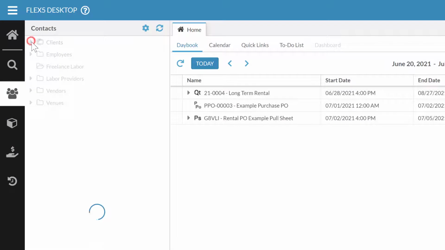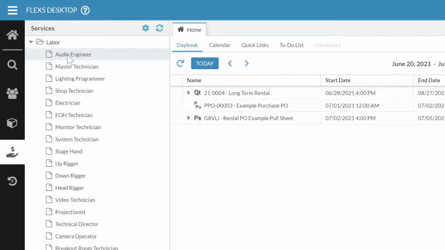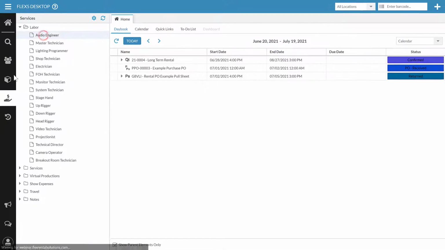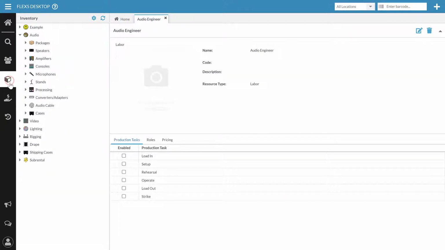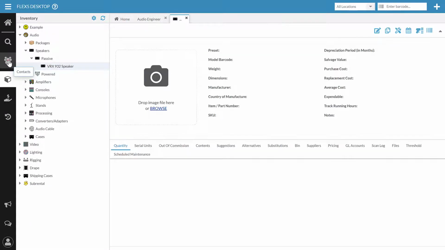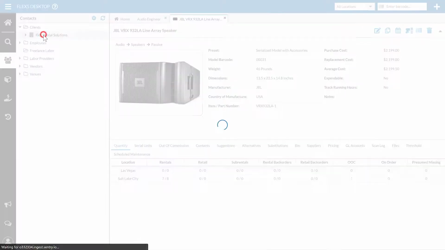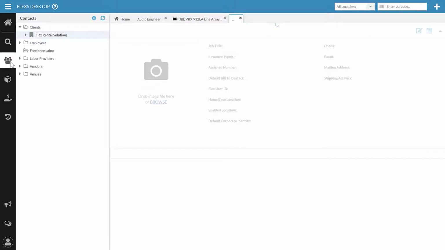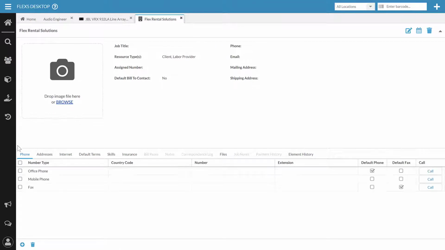Okay. I don't have very many in my clients or my contacts in this system. So in here, there's a contact, and within my resource on my labor, I have some items here. Now, the key thing I want to bring up is that all of these different items, whether services, inventory, or contacts, are all, again, a resource or resource type. Because of that, the navigation is very similar. So I'm going to open one contact, one service, and one inventory item and show you how that navigation is very similar. Now note that I can click that same widget that I was on, and that will collapse it and give me my real estate back.